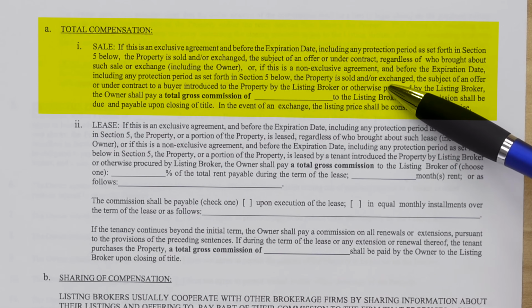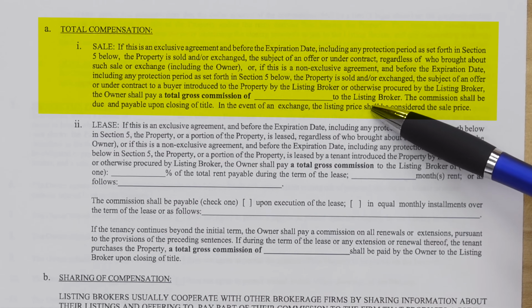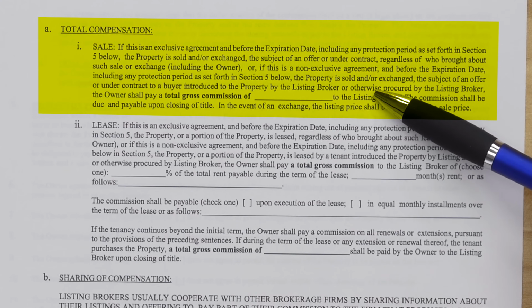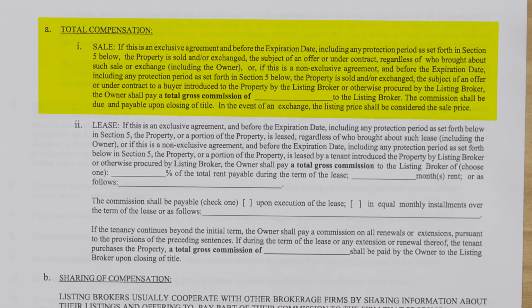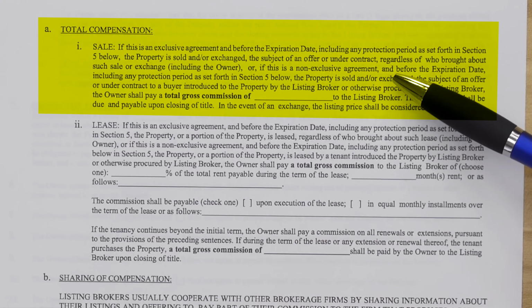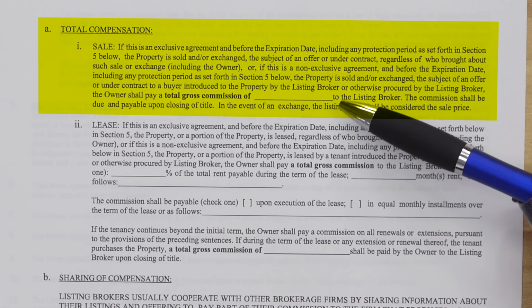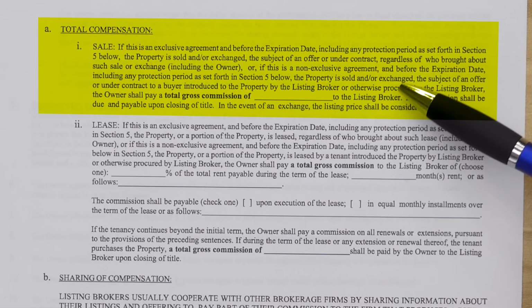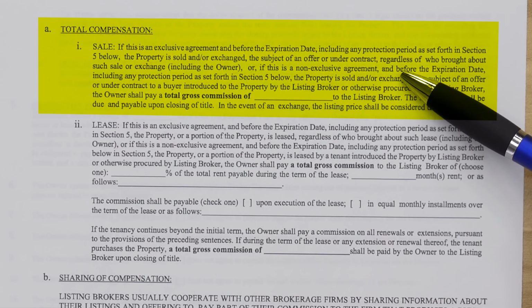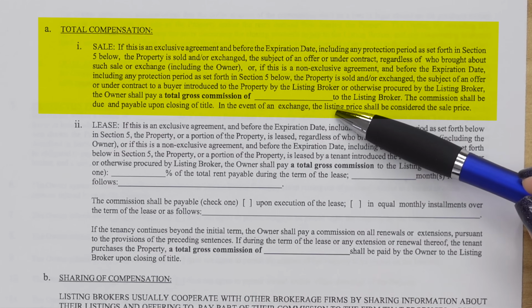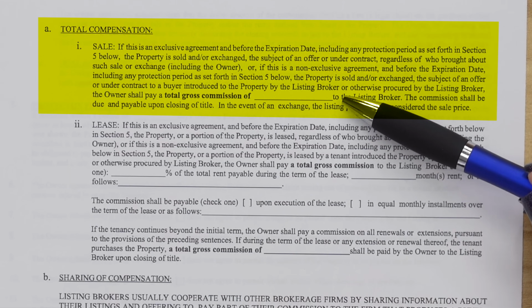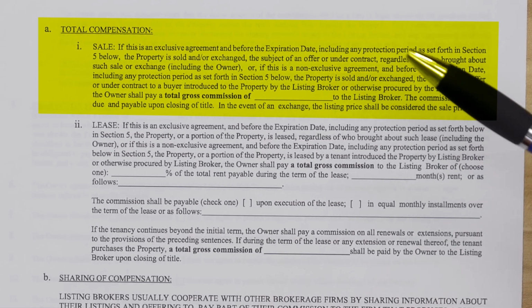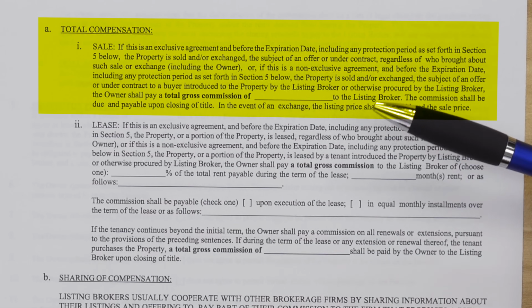So this again is the same that it was in the prior listing agreement, is your commission including any cooperative compensation that your seller is offering a buyer's agent. If your seller is not offering a buyer's agent commission, then just the listing commission would be placed in there. If your seller says that they will consider paying a buyer agency agreement when an offer comes in, then you just put the listing compensation there. The only time you could add the buyer compensation is if the seller is offering it and agrees to offer it right at the listing.